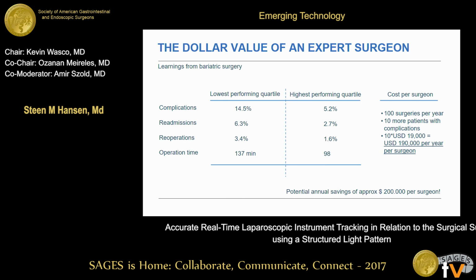Finally, I want to look at, well, what could the value of these things be? Well, from the learnings we have from bariatric surgery, where there was a comparison of lowest performing quartile surgeons with highest performing, there were a lot more complications, more readmissions, more reoperations, and a higher operation time. So considering the surgical complications alone, and extrapolating those results to costs related to complications on average, the potential gain or cost savings can be quite substantial, meaning that this could benefit the surgeon, patients, but actually also hospitals.